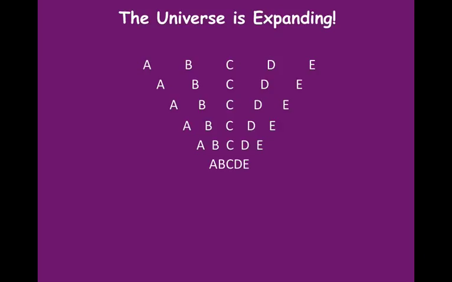Consider, for example, galaxy C. As the universe expanded here, all of the other letters moved away from it. The same is true for galaxies A, B, D, and E. From their perspective, all the other galaxies are moving away as the universe expands. So this is the first observable phenomenon. In an expanding universe, every galaxy sees all other galaxies moving away from it.